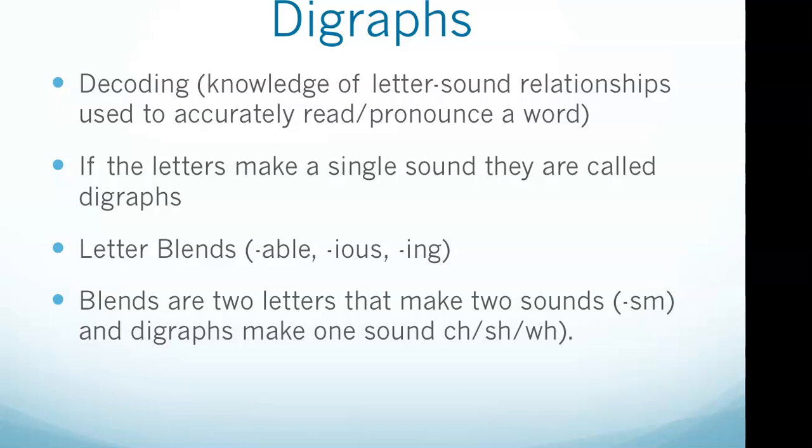However, the difference between letter blends and digraphs is that blends are two letters that make two sounds, right? Here we have the SM, so in the word small, for example, you easily hear both the S and the M in small. But digraphs tend to make one sound. A CH word like cheetah, we tend to not necessarily hear the C and the H in the CH word. Or shotgun for an SH type word, and that would be called a digraph, and we hear that as one sound, which makes it much more difficult to learn how to spell.